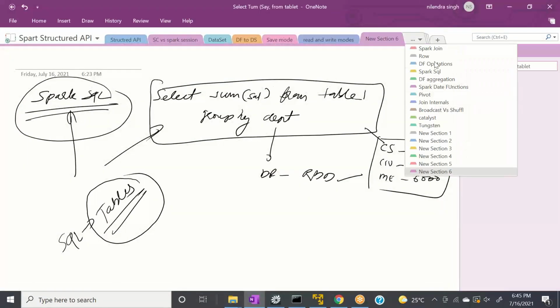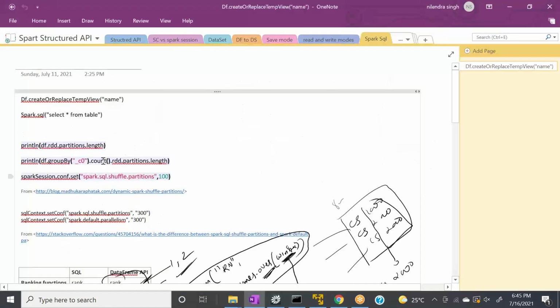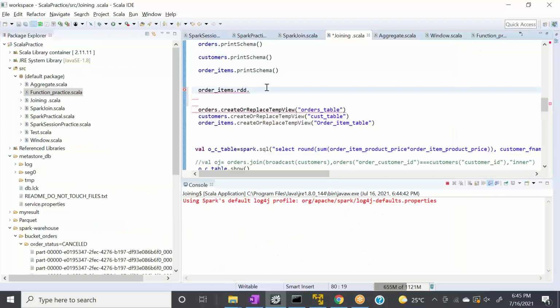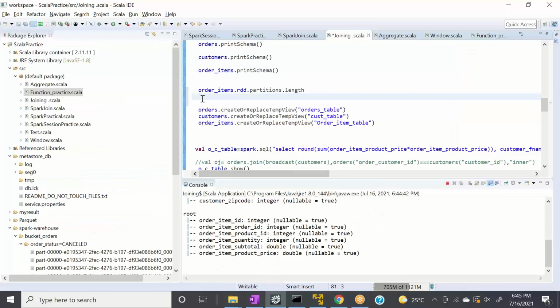Let's go to Spark SQL, and let's say we need to find the partitions length. Orders ID dot partitions dot length, and let's print it.